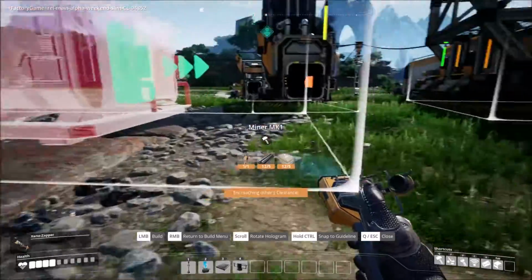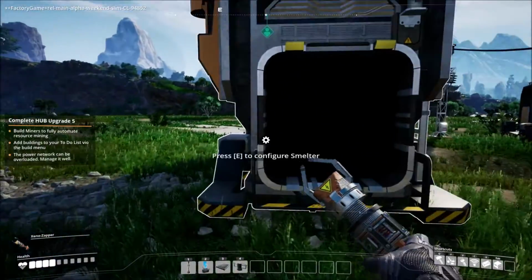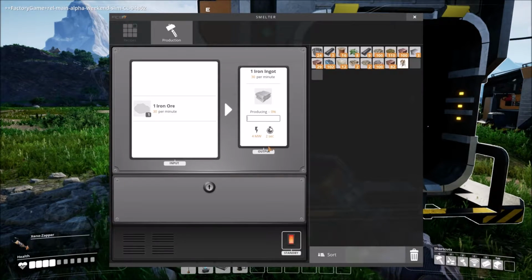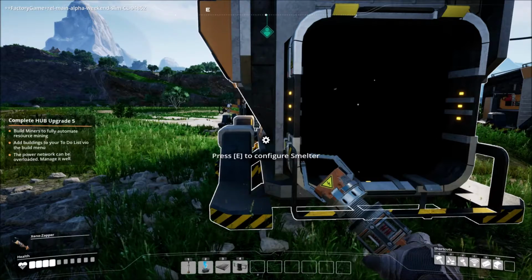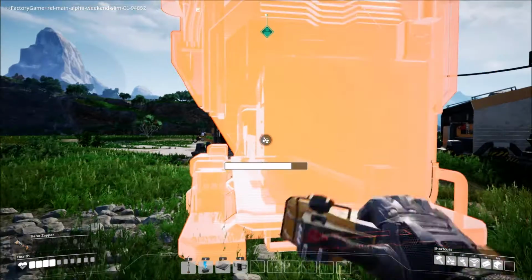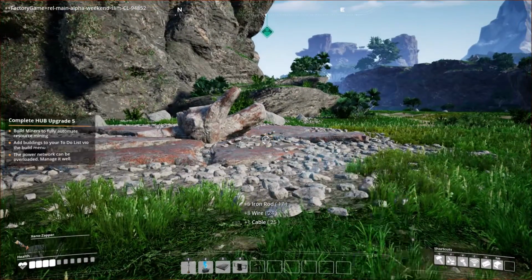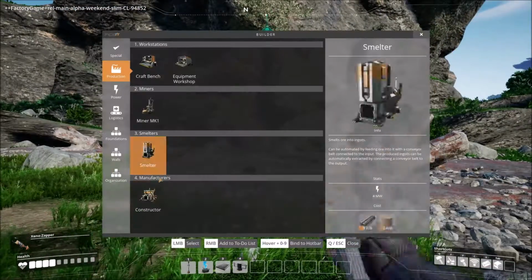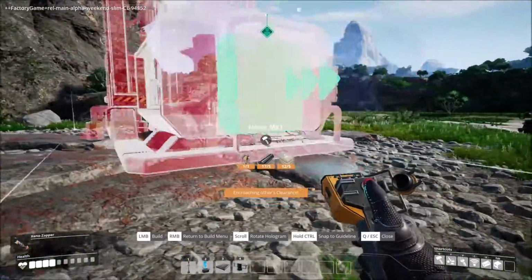What's up? Oh, okay. Hold up. I want to... Can I move this? You're going to make me break it down, aren't you? I have a feeling you're going to. Break it down. Okay. Try it now. Maybe? Miner Mark 1. No.